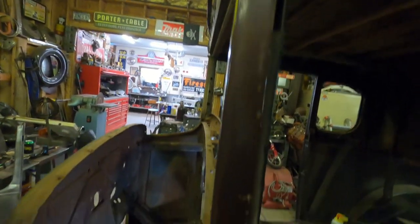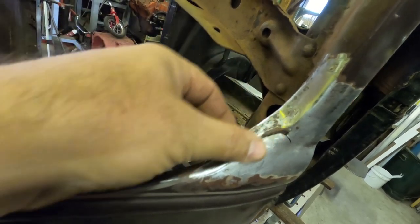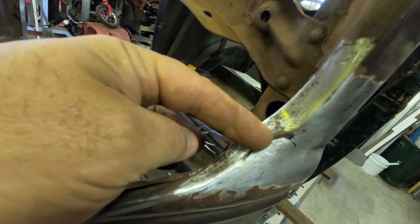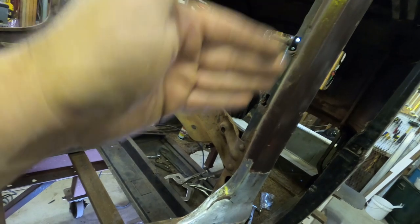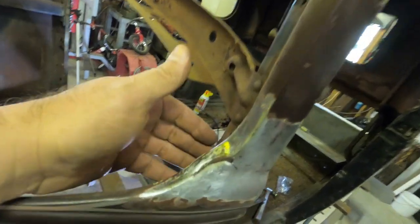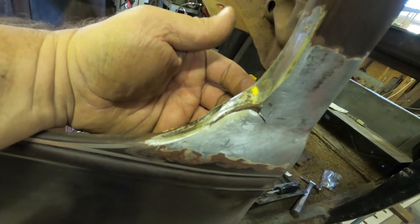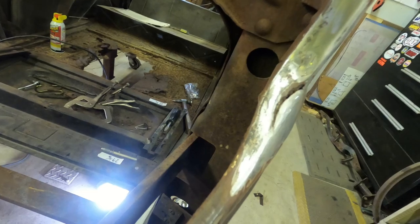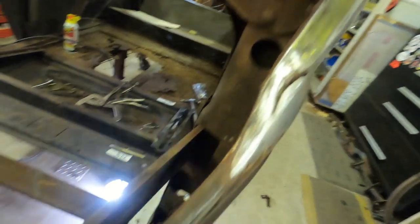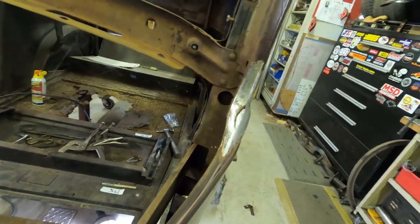So when that happened, it had to have a place to relieve itself, so it buckled here at the bottom. This is an old lead repair, and I'm not sure it was ever welded. It might have just been beat back into place and then leaded up, because I didn't see a weld seam on the back side on the inside. So it's kind of a mess, it's misshapen, and it's just not in its happy place right now, and other things around it aren't happy. So that needs to get fixed.